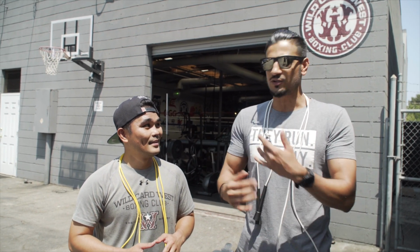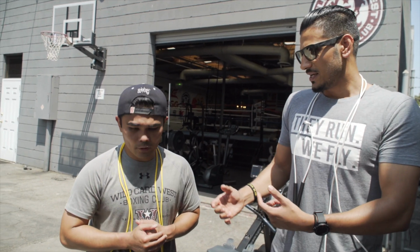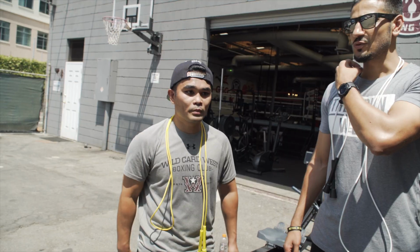So we're going to go back inside, hopefully, or somewhere here. We're going to try and get this 360 done, and you're going to give us a quick demo. We're going to try to learn the mechanics of this move. Out of respect, I don't even try this move. I try to break it down easily so anybody can learn. So we're going to learn this, man.